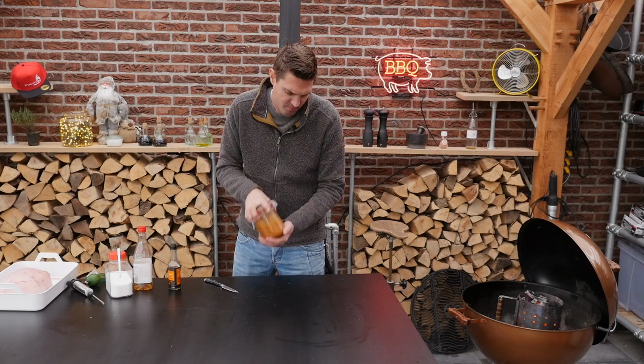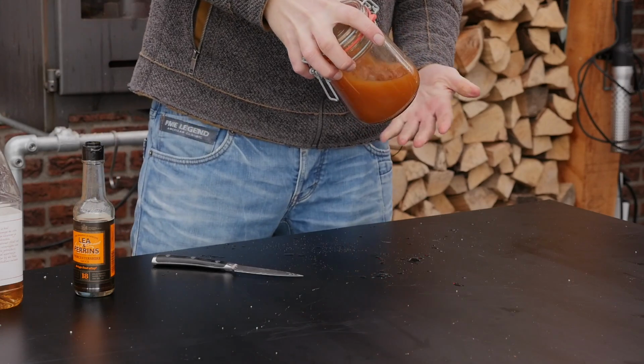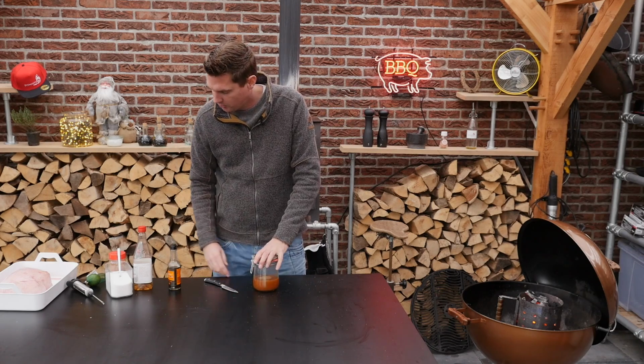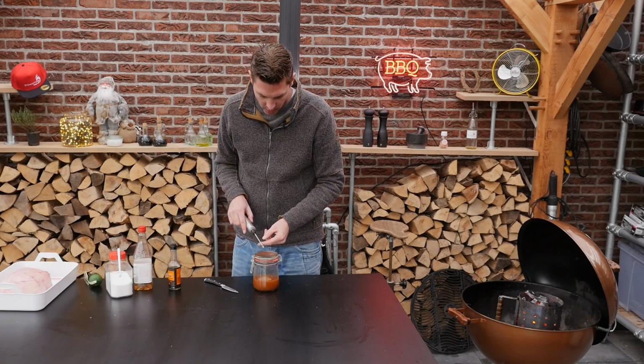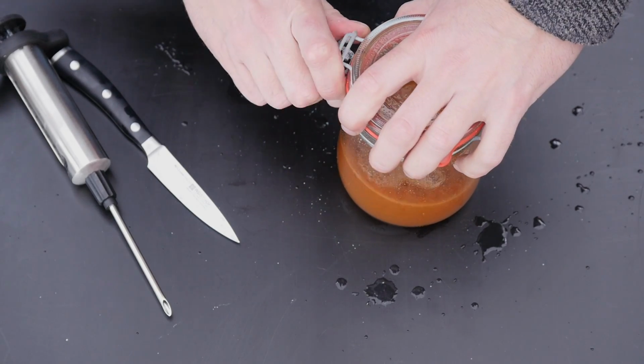We'll shake that up. Look at that color, that's beautiful. Now this will not completely dissolve, but I've got an injection needle with a large opening, and that will help to get all this flavor into our pork leg.